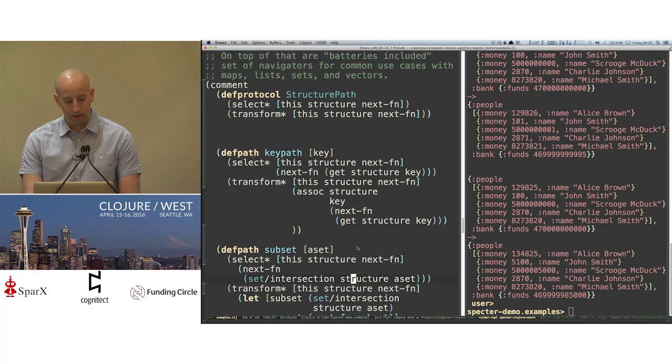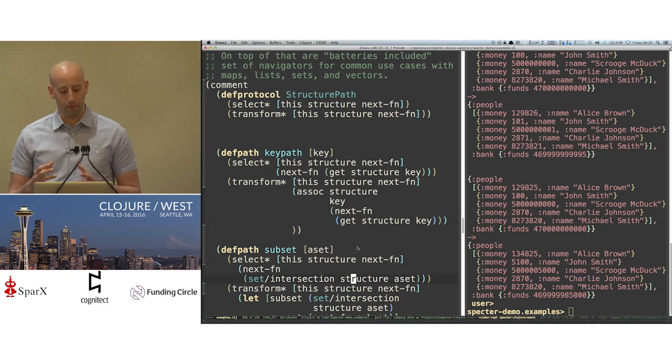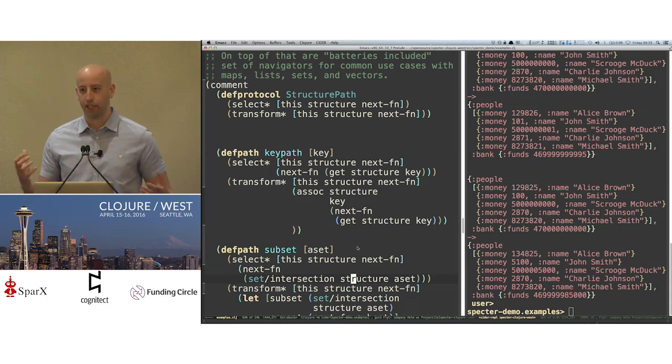Okay. Now, one really important thing for Specter is that it's data structure agnostic. Specter at its core is really simple. It's just a protocol, which is the interface for how to implement a navigator, and then it provides efficient means to compose those together so that they can execute quickly.